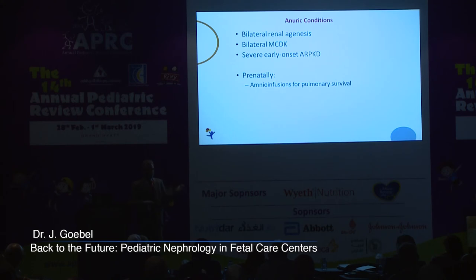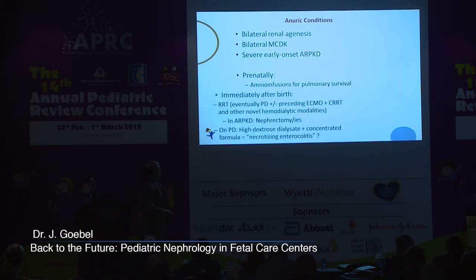And so the only way those babies could not die is for some substitute of amniotic fluid to be provided iatrogenically, because they don't make any urine that you can just get out of there and turn into amniotic fluid. So there are procedures termed amnioinfusions that basically mean if you see an anuric prenatal medical condition, then you can do, usually twice a week, saline injections into the amniotic space to provide some fluid that will help with lung development.